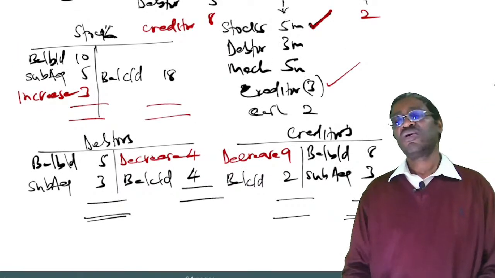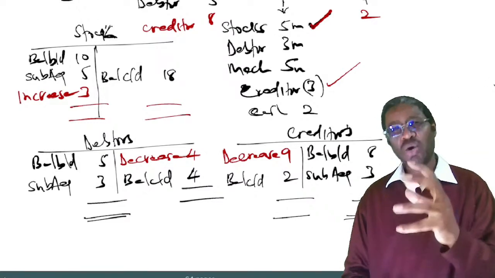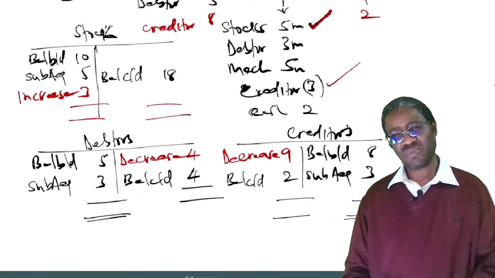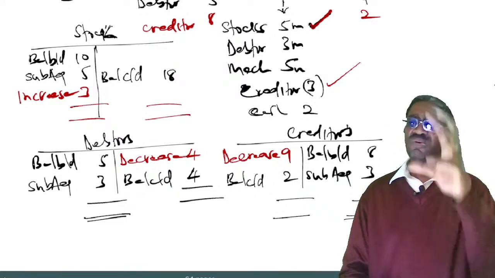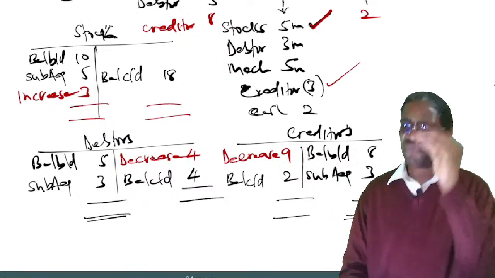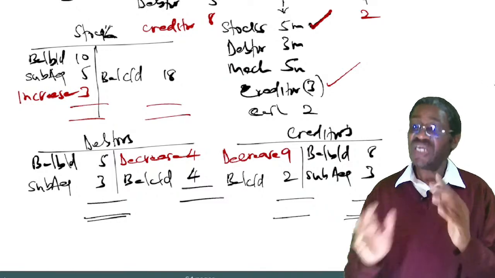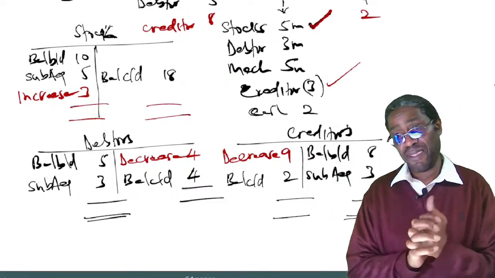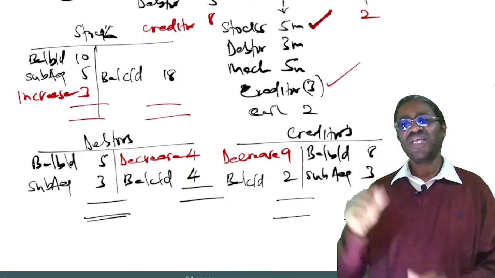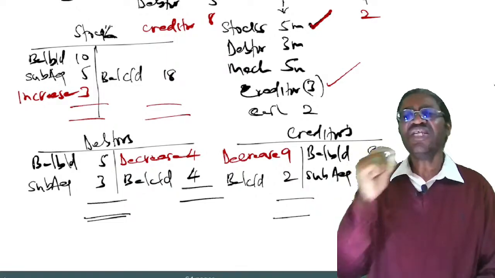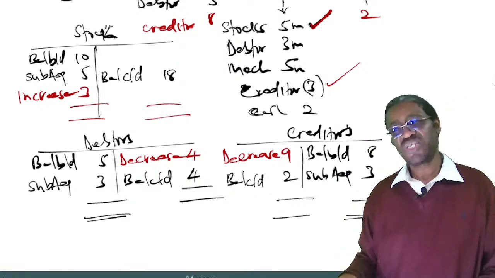Now, for machinery, or any other fixed asset in that list, it could be machinery, it could be motor vehicle, it could be furniture, whatever it is. Listen, how do we use it in our preparation of the cash flows? We acquired a subsidiary, and this subsidiary company came into the group with a bunch of machinery amounting to 5 million.